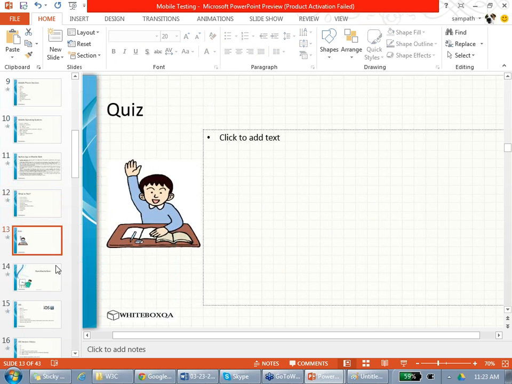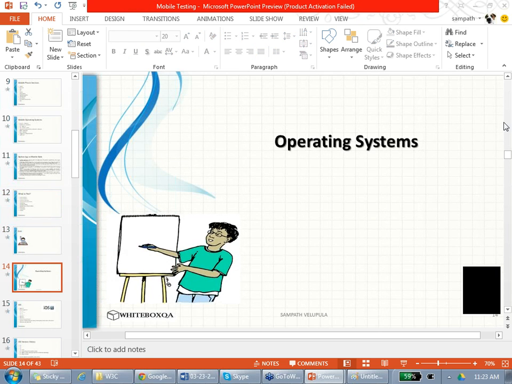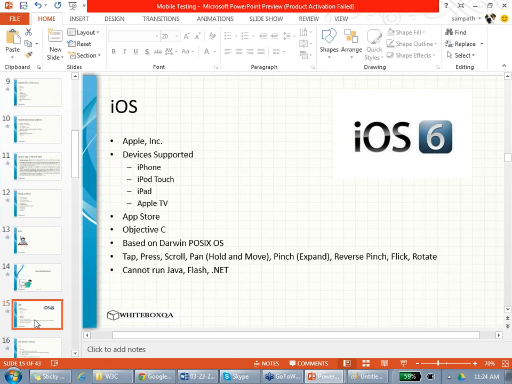Okay, coming back, let's come to operating systems. I have discussed Android and everything, but now let's really see what iOS is, and then let's go into Android. What is the latest version of iOS? Now we are talking about iOS 6.2.1 or something. They fixed a bug in Wi-Fi or something. Okay, so you can read that actually.